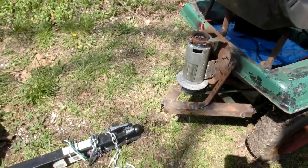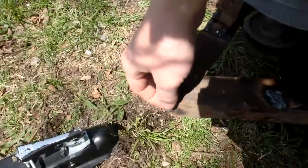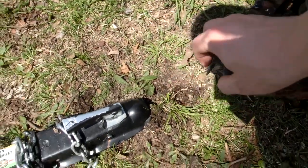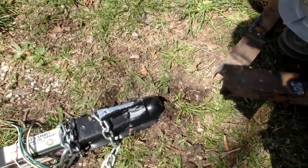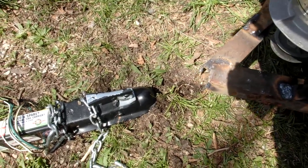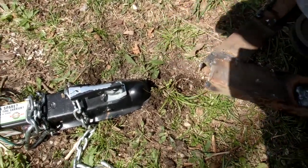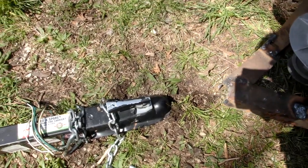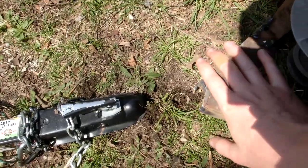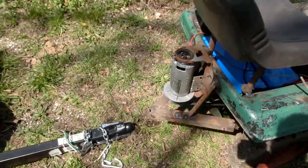So 72 volts worked pretty well. Unfortunately, it looks like I forgot to weld on the inside of this nut, so the nut popped off. Plus, I was kind of wondering if that would have enough strength anyway, because it's just one nut. I might see about putting a second nut underneath it. I'm not sure. Either way, I'm really happy with how that went, and I feel like this is a pretty strong little hitch that I made.